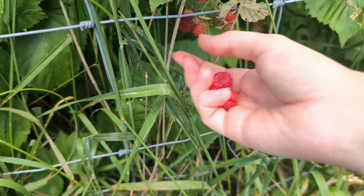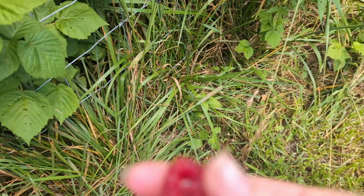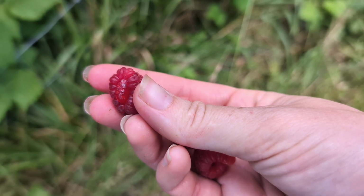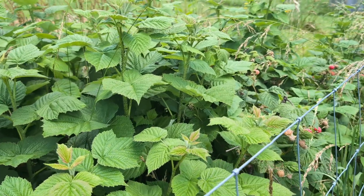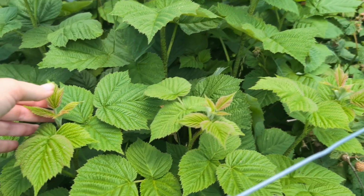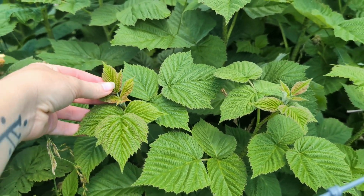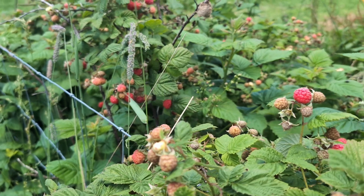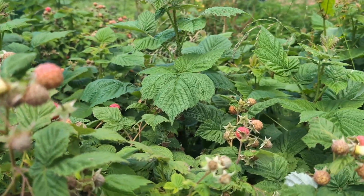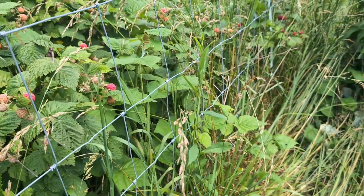And it's still producing. But there is a lot that has stopped producing, and we gotta get all that dead stuff out. And then all of this over here, these are the new canes, and they should produce raspberries, if not later this season, then next season. And then all of this should probably be cut down so that these over here will produce. I believe that's how it goes.